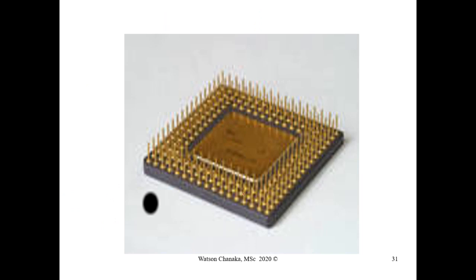So this is an example of a microprocessor. As you can see, the components are integrated here. And as you can see, these pins here, each pin has a function of transmitting certain data to the motherboard. If you break, for example, this pin here, it means that this whole thing, you cannot use it anymore. You have to throw it away, because it's going to miss some of the communication data which was supposed to be sent by this broken pin. So it's very, very sensitive.